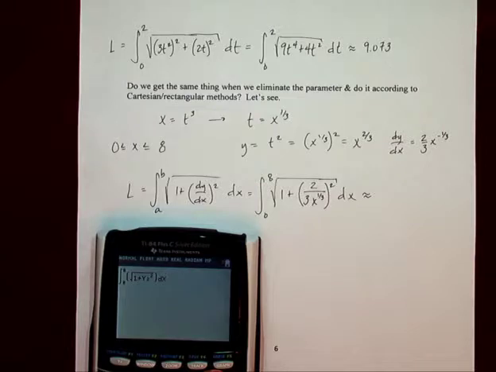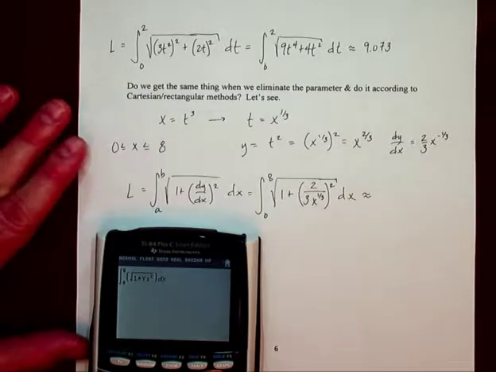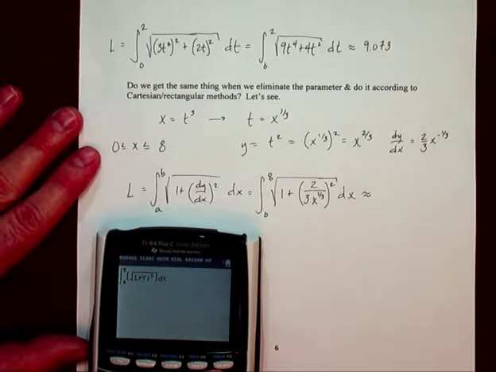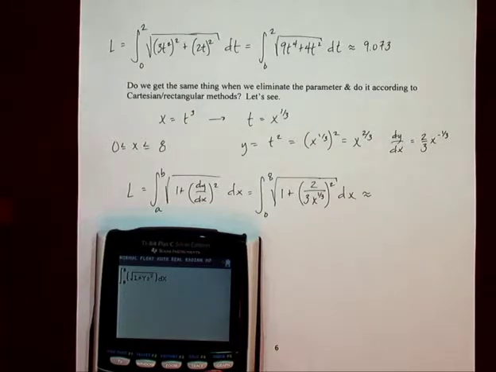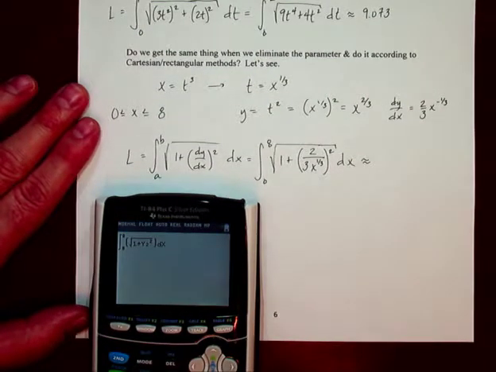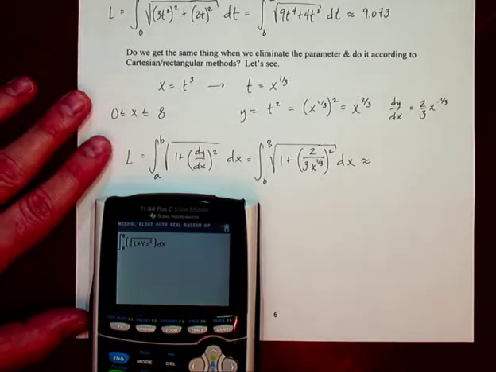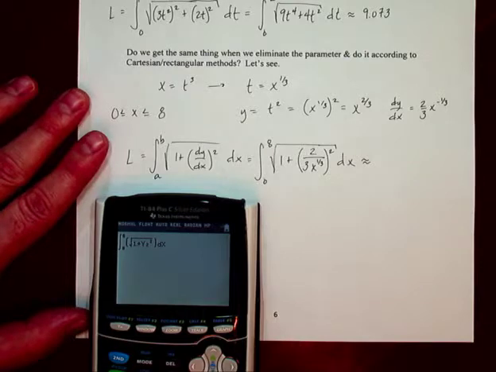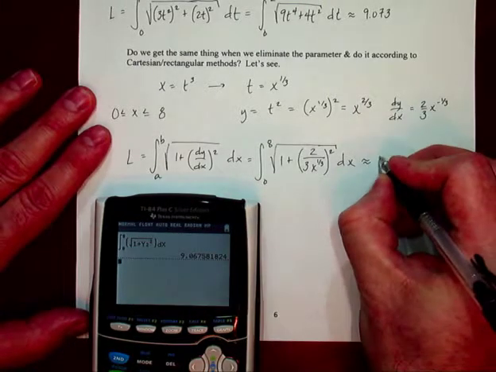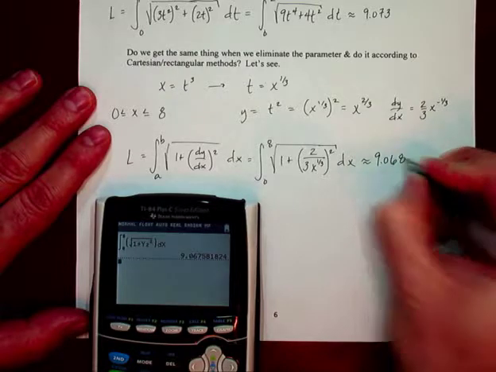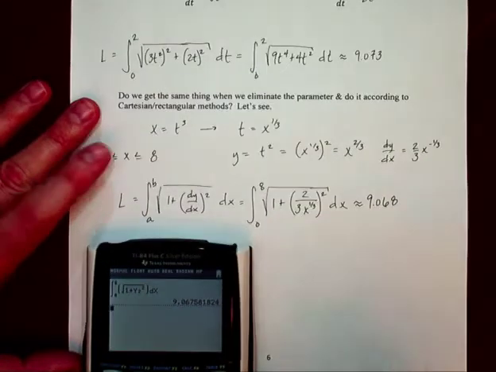It's taking a while to churn because it has to use this approximating algorithm as it runs through there. It also has to run it through y1 and y2, since y2 is defined in terms of y1. So that's why it's taking just a minute. Wow, this is really taking a long time. And there we go. This was 9.068.